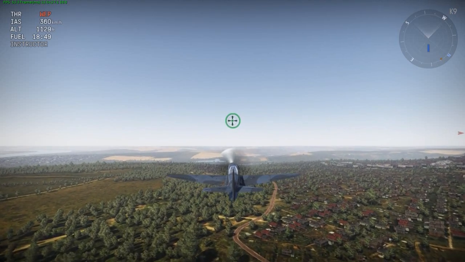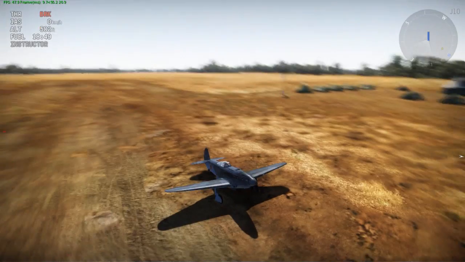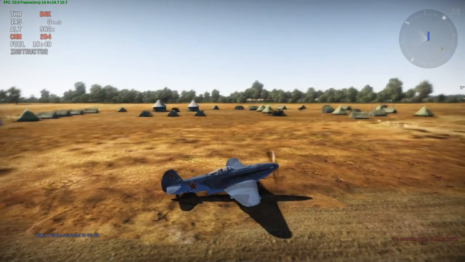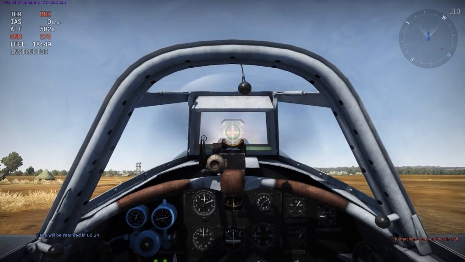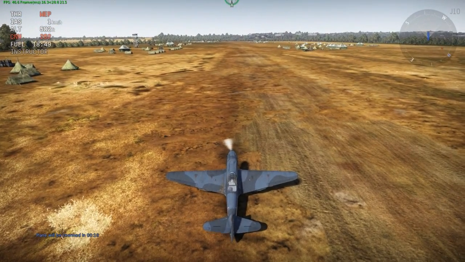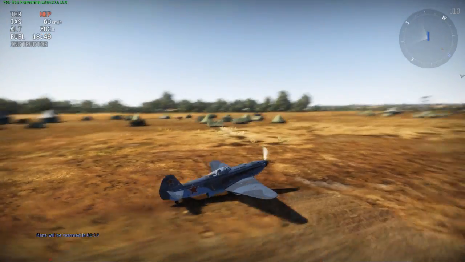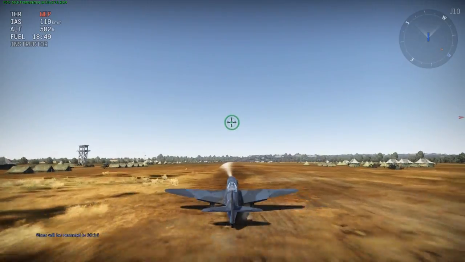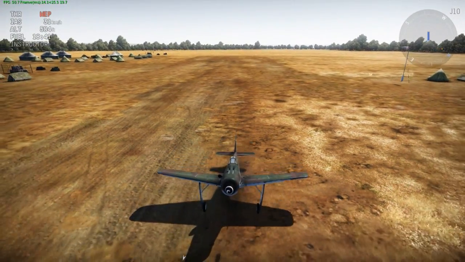It's a very good plane, and I highly recommend it. We also have the Yak-9 UT, which is basically the same plane, but with different armament. It has 2 20mm cannons and 1 23mm cannon mounted in the nose. That 23mm cannon can be replaced with either a 37mm cannon or a 47mm cannon, because this is the anti-tank variant of the Yak-9U.